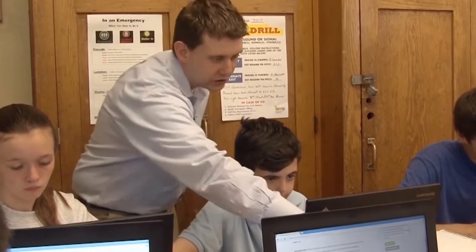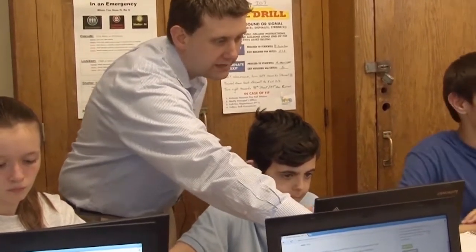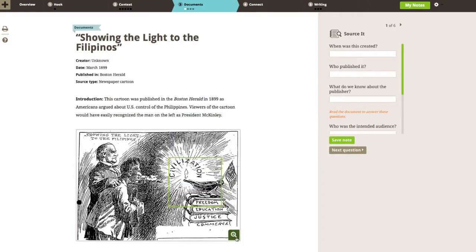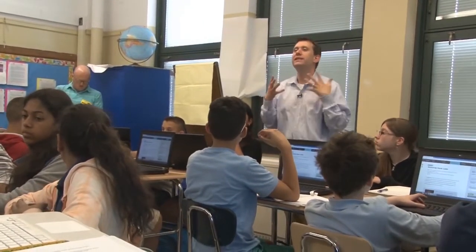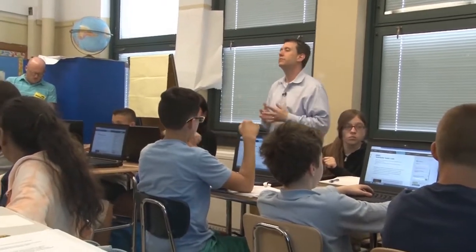The teacher's role in discussing sourcing questions with students is going to depend a little bit on the document. In some cases, it's going to be to ask questions such as, this was a political cartoon. What was the purpose of political cartoons? Where do we see political cartoons? In other cases, it's going to be to think critically about the author. Why did the author write this? What is the author's intention in writing this? Who did he intend it for? Can somebody share with us what they think?